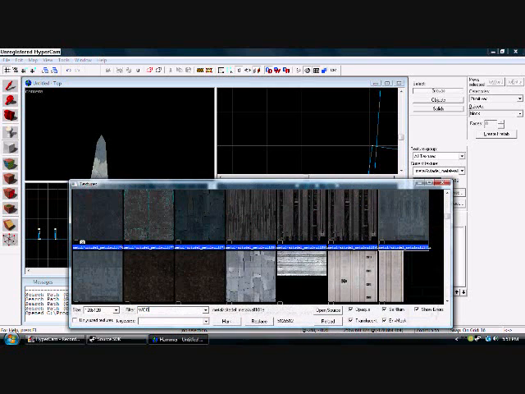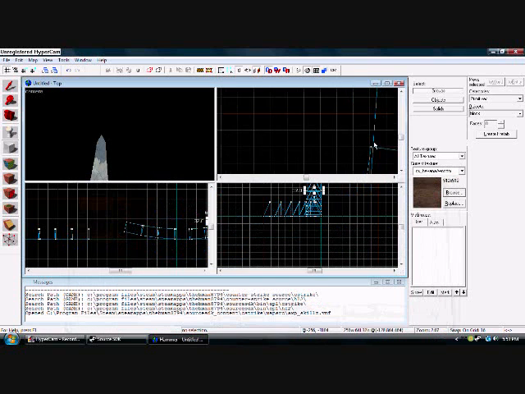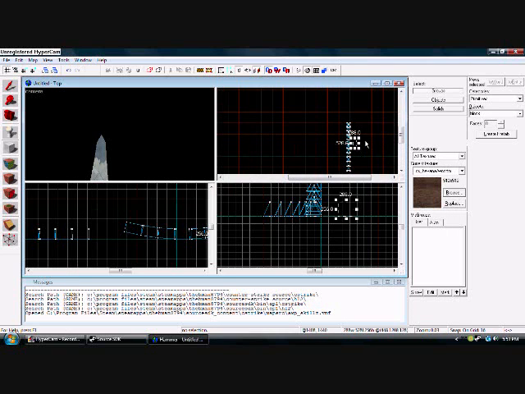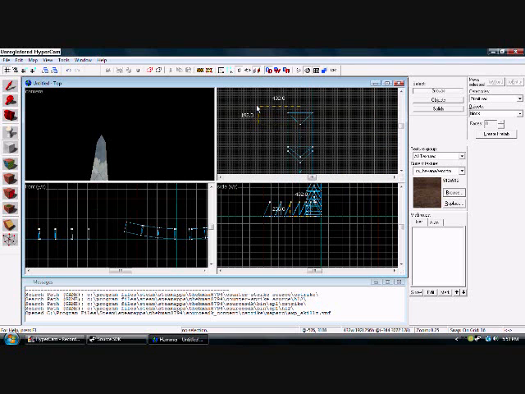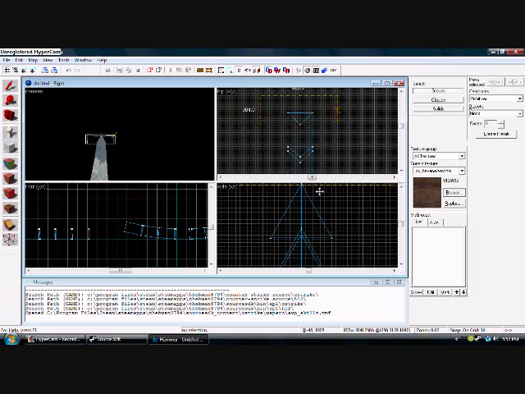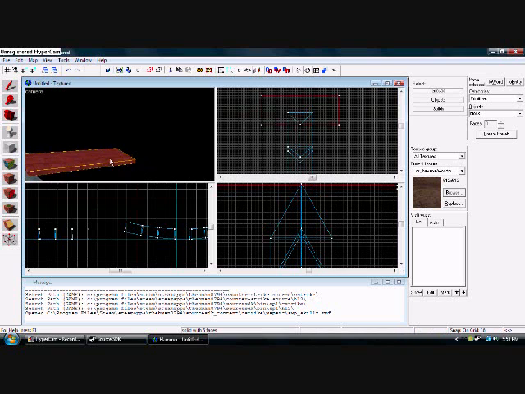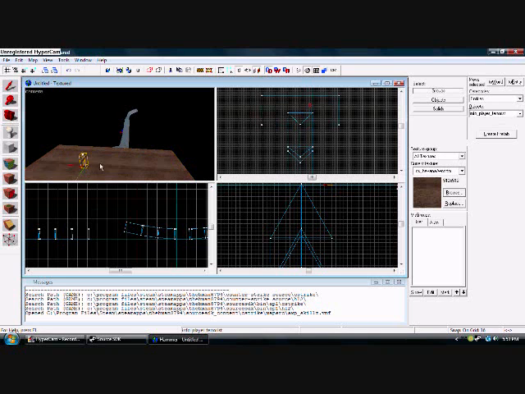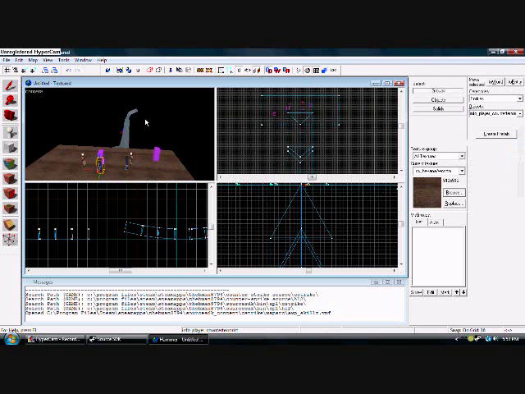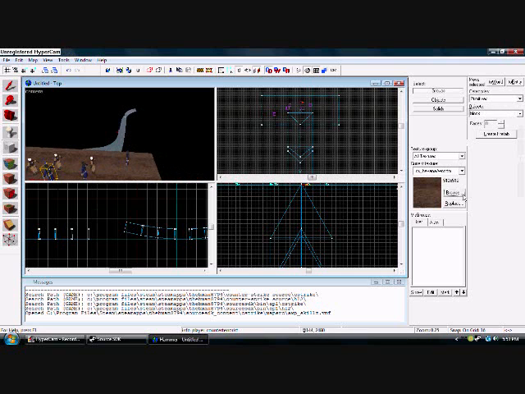And now I'll show you how to add a push, like a speed burst. Hold on, let me set a spawn first. And now people are going to spawn. Okay, and now I'll show you how to add a push.